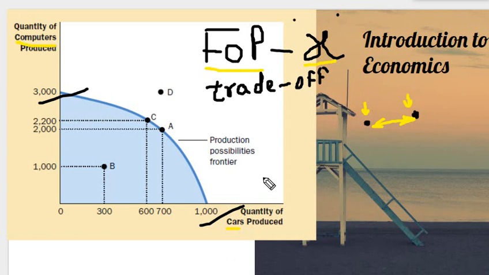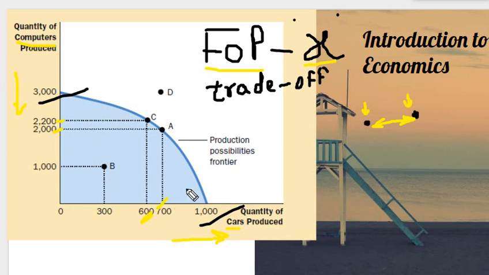And of course factors of production are divisible, so as the graph represents, you can make 2200 computers, because this vertical axis is for computers in this hypothetical example. So either you can make 2200 computers and 600 cars. This is what it is essentially representing. Each point on this is representing what you can do and what you cannot do. So if you're making this much of this, you can only make this much of this.